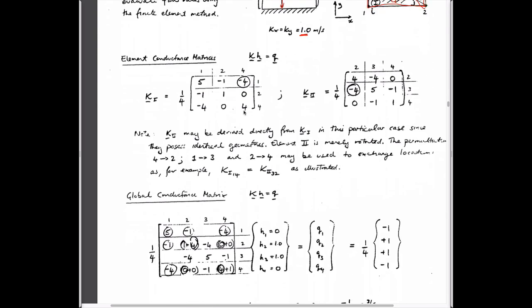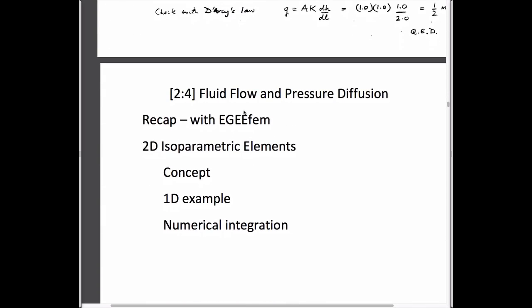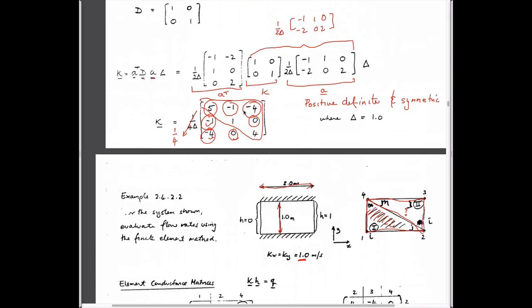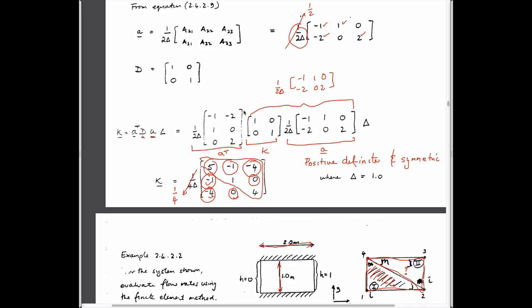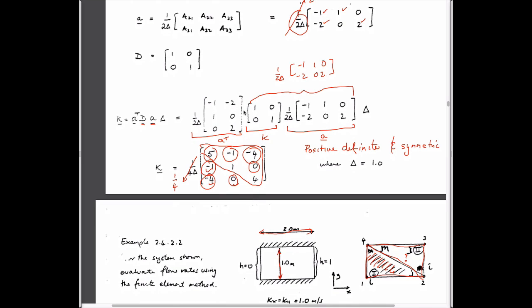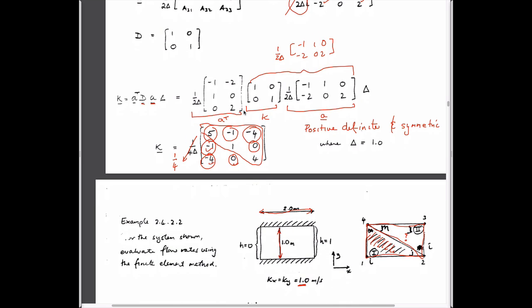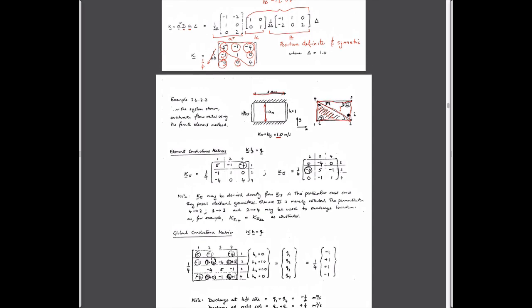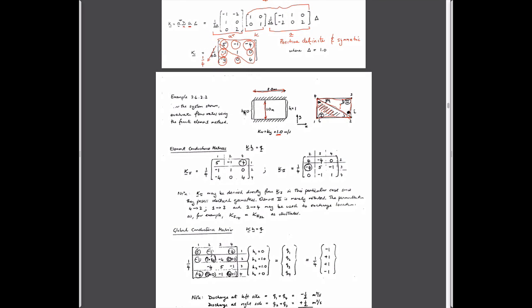Can you rationalize why that would be the case? And you can, of course. And the rationale is this. I'm going to try and draw. I want to make it small enough so I can get that on the same page. So remember this, 5 minus 1 minus 4. Memorize that matrix, because I'm going to try and redraw it.